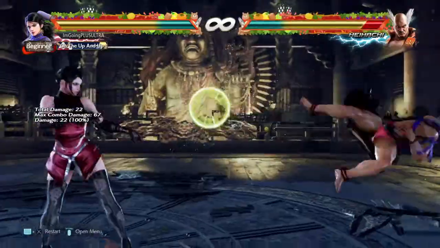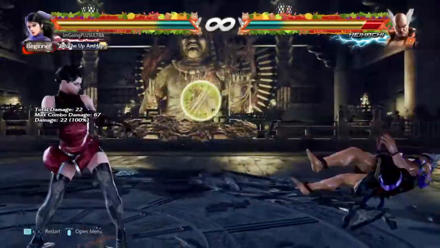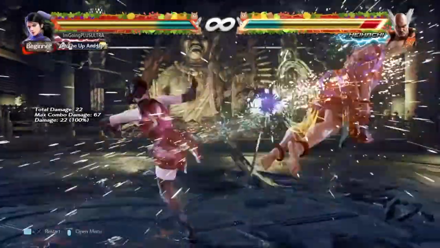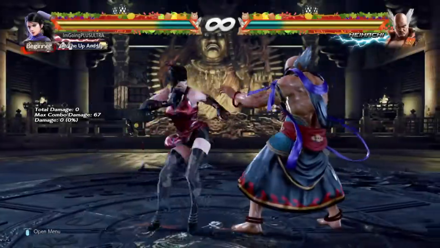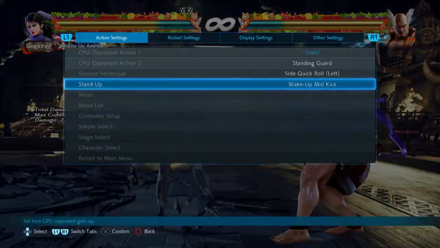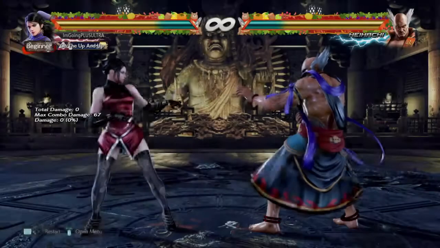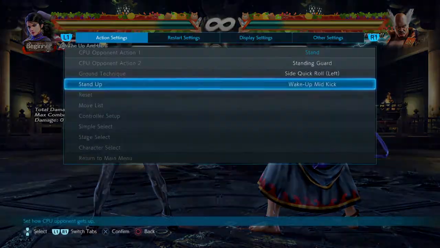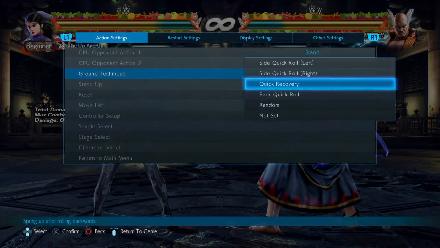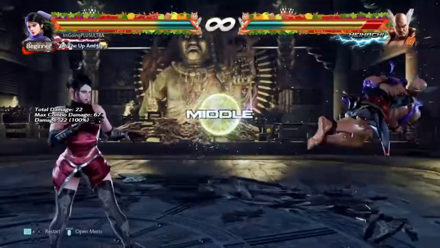If you wake up attacks, let me see. Sorry, I have them set up to wake up random. All right, let's. Yeah, see, he should be wake up mid kick. I don't know why he's waking up nothing. It's because he's on side roll. Try quick recovery.